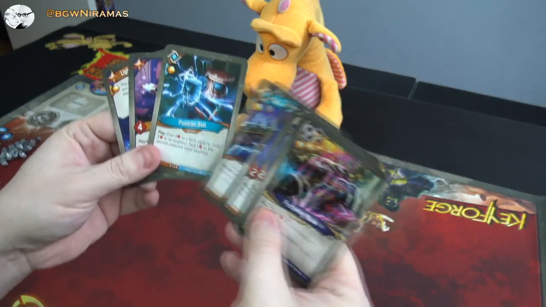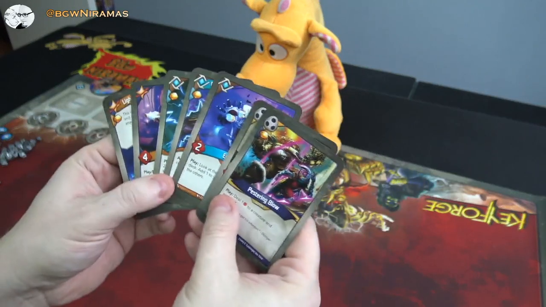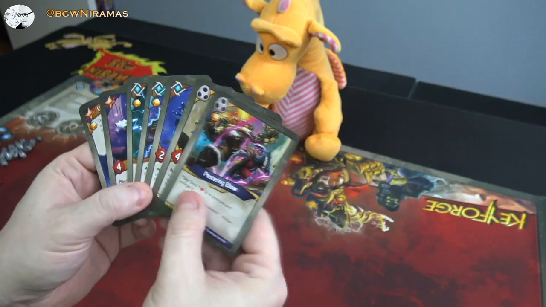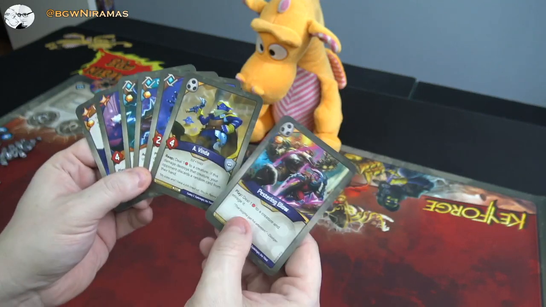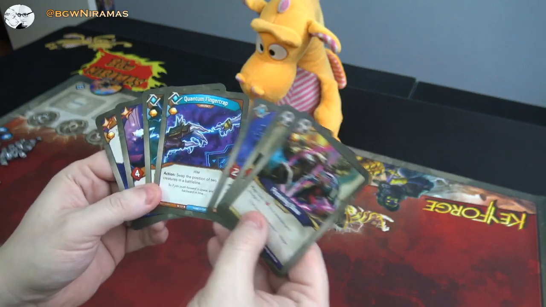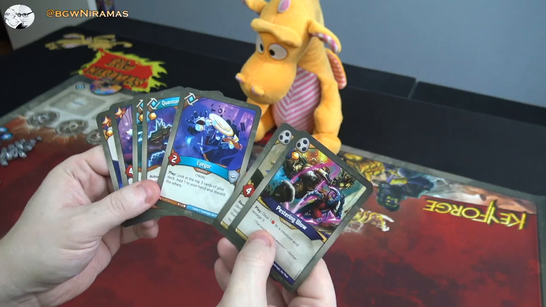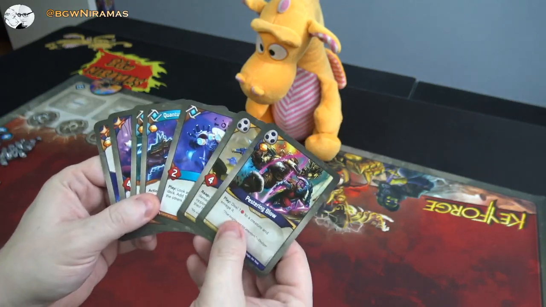So am I happy with this hand? That's the first question. Because when you're the first player, you have a free mulligan, basically. And you only get to play one card. So is there anything here I would like to play as a starter card? You know what? Yeah, I'm going to start with Igor. I think that's a good one.